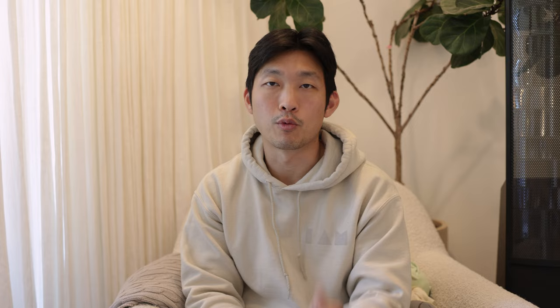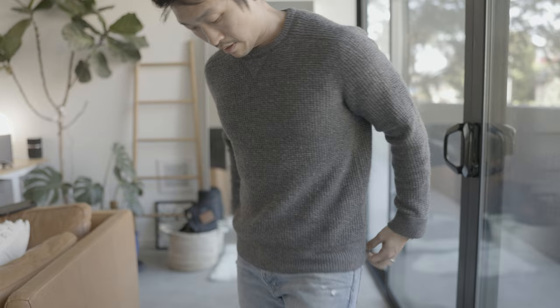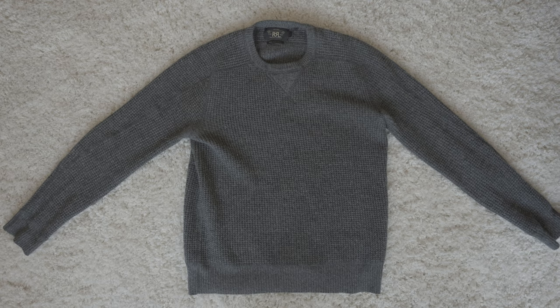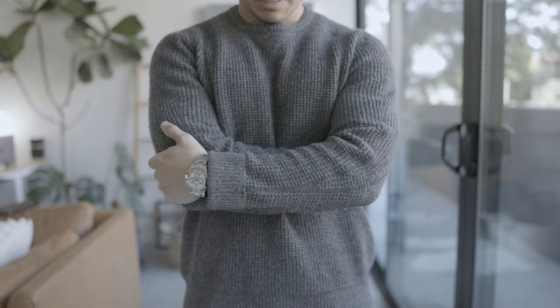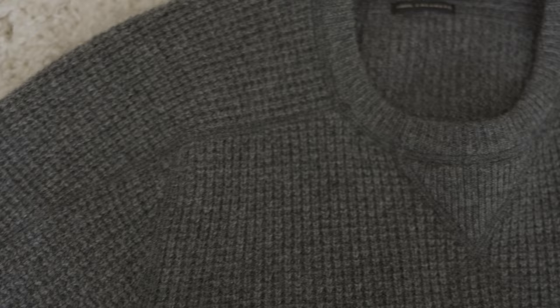Number three, we're getting into some of the more heavy hitter stuff — a sweater. This is a cashmere sweater by Double RRL and it is one of my favorites. It has kind of a waffle-ish texture, 100% cashmere, so it is incredibly soft and incredibly warm. Even though it's seen a lot of wear, it continues to survive pretty well. Generally with cashmere sweaters you get a lot of pilling, and you can see there is definitely some pilling here, but this is after years and years of wear. I could probably wear this for another 10 years easy, and I've had it for about five or six years. It's just incredibly versatile and super classic looking. I've been super impressed with the quality of their garments. What's more boring than a gray sweater? But this is probably one of my most complimented sweaters I have.